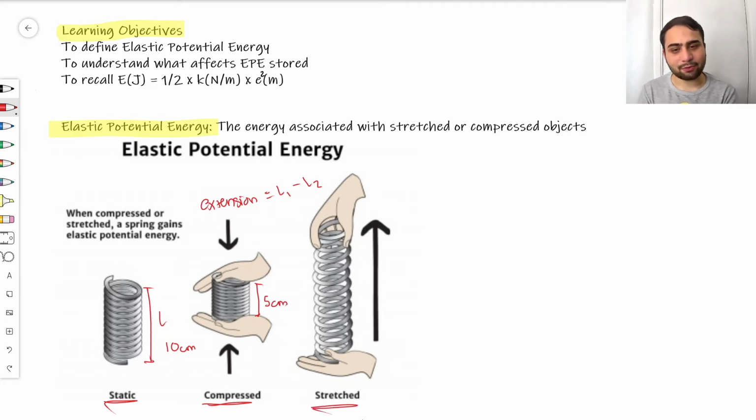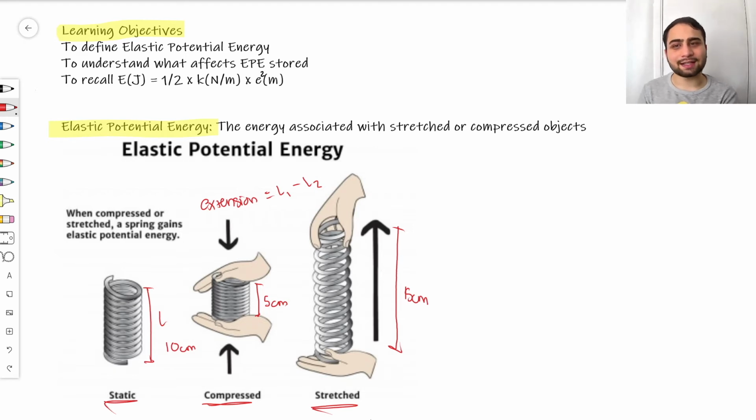Now again, when I have my stretched spring, say the new length of the spring is 15 centimeters. Because this is larger, I can do 15 minus 10 and I know the difference is 5 centimeters, and I know that this is a positive change, meaning that it's an extension. I know that a compression would usually be a negative change. So sometimes you might see negatives and positives. Those really just tell you which direction the object is being stretched in.